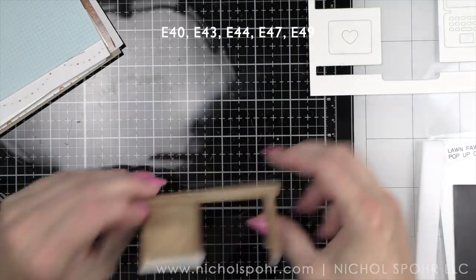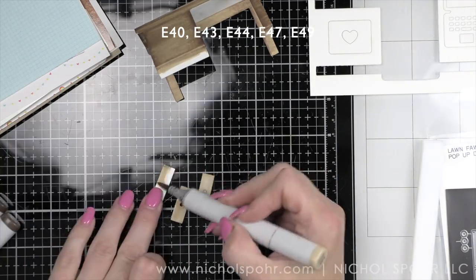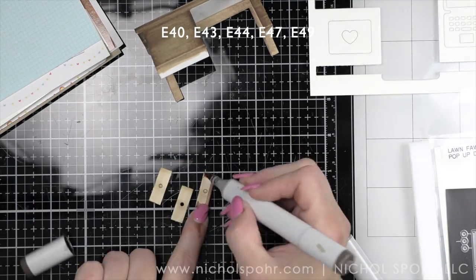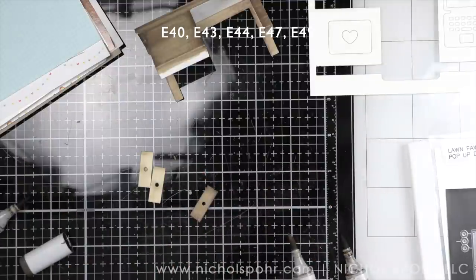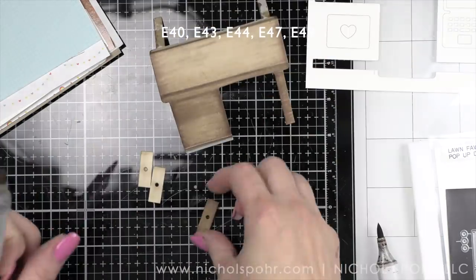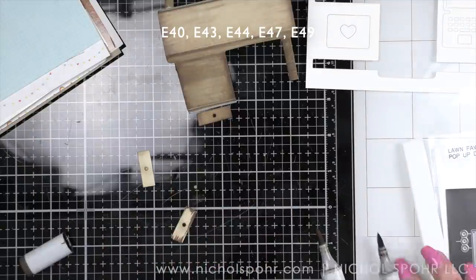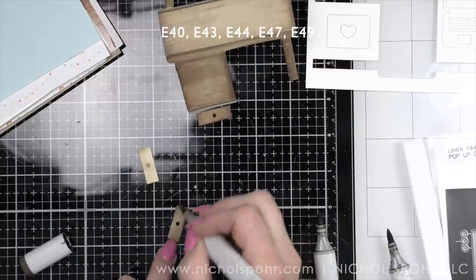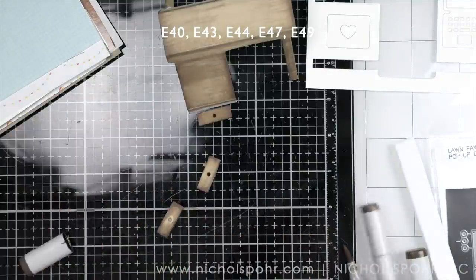For all of those who have missed my dog snoring in the background, he is snoring today — that's the snoring sound you can hear. There are desk drawers that you can layer on top of or on the front panel of the desk — I think they're darling. There are also desk knobs; I'm not going to use those today. I'm just going to color it in and then add some glossy accents, mostly because many of the drawers are going to be covered up since I am putting lots and lots of critters.